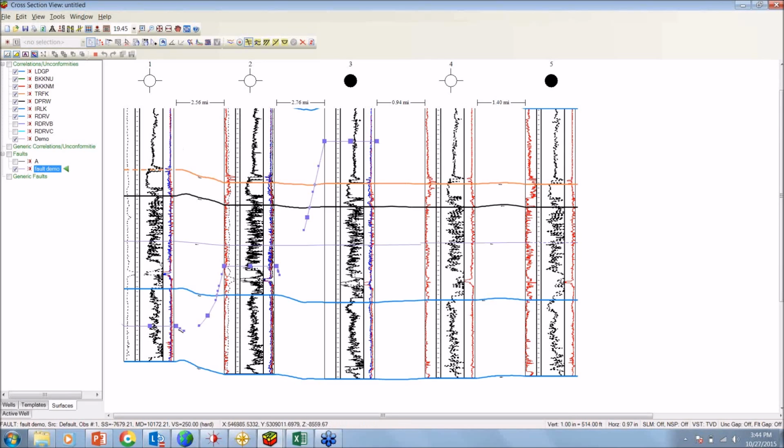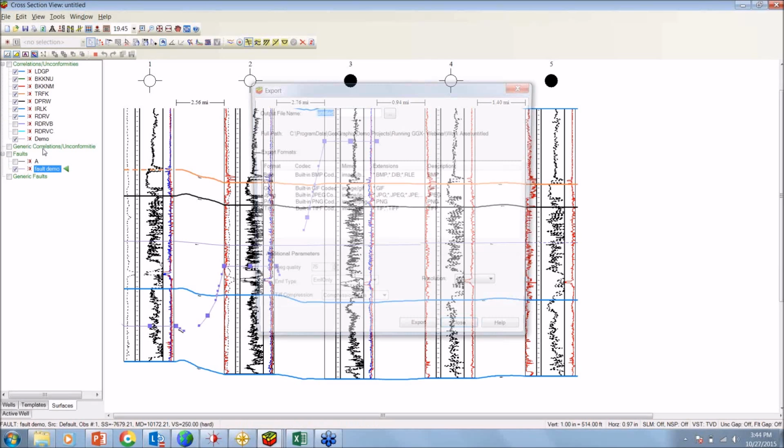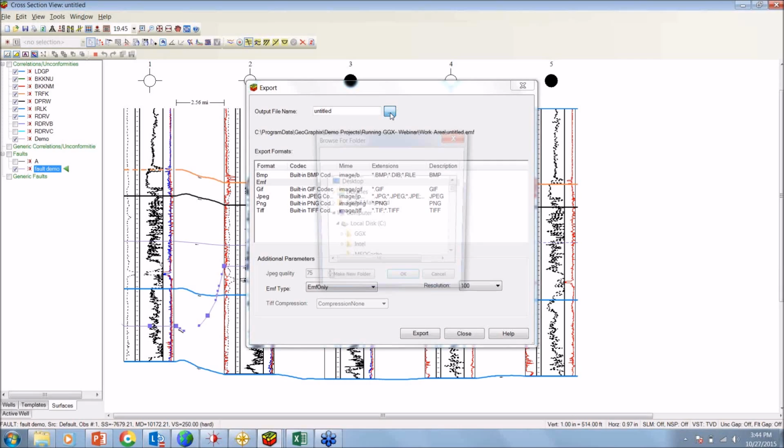After creating my cross section, I can export my cross section, or I can print it. I am going to export the cross section in an EMF format on my desktop.